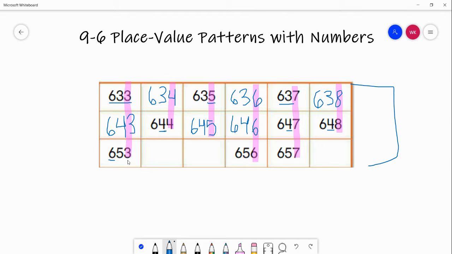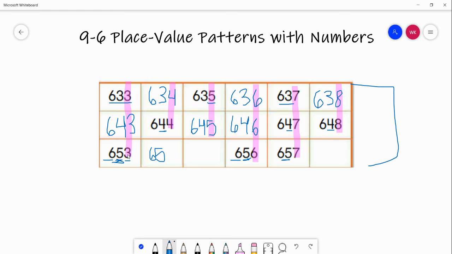Let's go ahead and go to our bottom one down here. And remember, we skipped some numbers. After 648, it would be 649, then 650, 651, 652, but that's not in our box right now. We're just looking for patterns. So our first number in this box, we're not going to 700 yet because you can tell that we're still in that 600 range. Now let's look at our tens place. Remember, this is our hundreds place, tens place, and ones place. We have a 5 right here, a 5 right here, and a 5 right here. So we know that it's going to be 650 something, right?